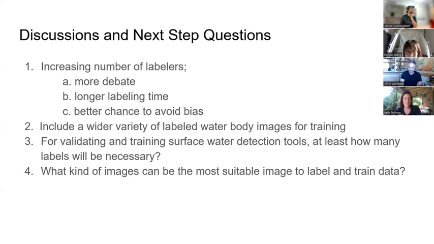And later, what we want to know is, since Rohit is working on training our own surface water detection method, at least how many labels would be necessary to train a water detection tool. And also, we want to know what kind of images would be the most suitable to label and train data.